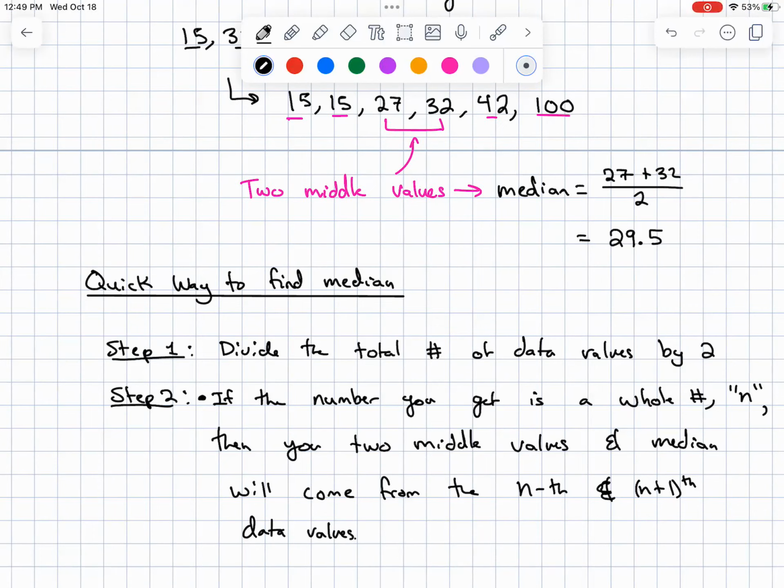I'm going to do another example because this is very strange when we first see it, especially because I'm using a little bit more high math terms that we're not used to seeing, like using an arbitrary number n. But if you look at the top set, 6 numbers. 6 divided by 2 is 3. So the third entry and the fourth entry give us the average, just like we see up here. Average them and you get the median.